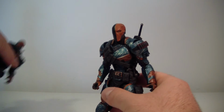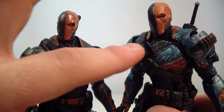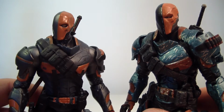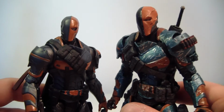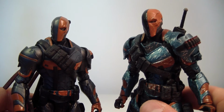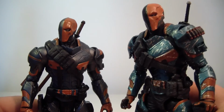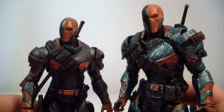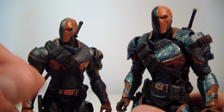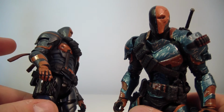But as far as his counterpart goes, here's the Mattel version. As you can see, there's a lot more going on with this, and that's what you would expect from DC Collectibles. If you're comparing this to this, I wouldn't even spend any money on this. I would go with just the DC Collectibles version. He's a little bit taller. He might be a little bit out of scale, but this is the much better version with much better range of motion. He's got better ankle articulation, and I just think his accessories are much better than the accessories on this guy.